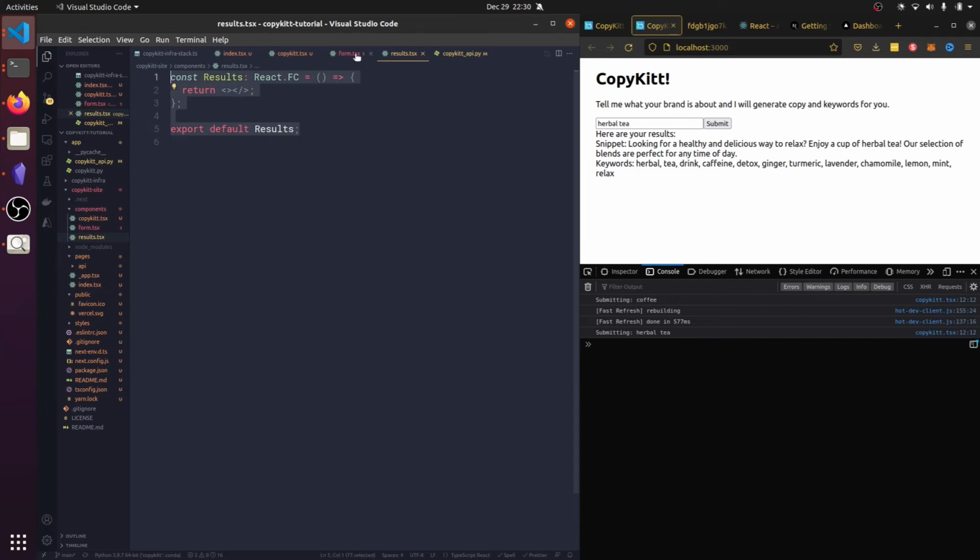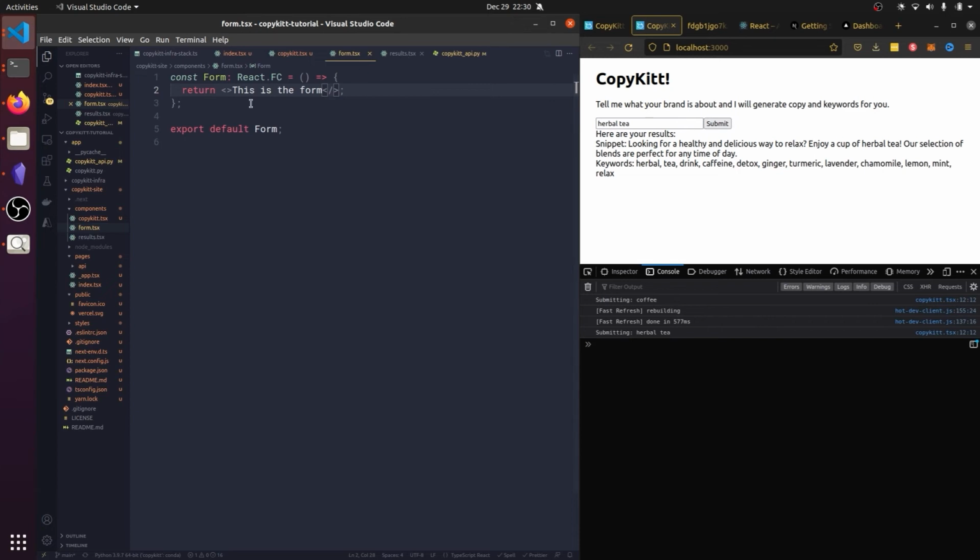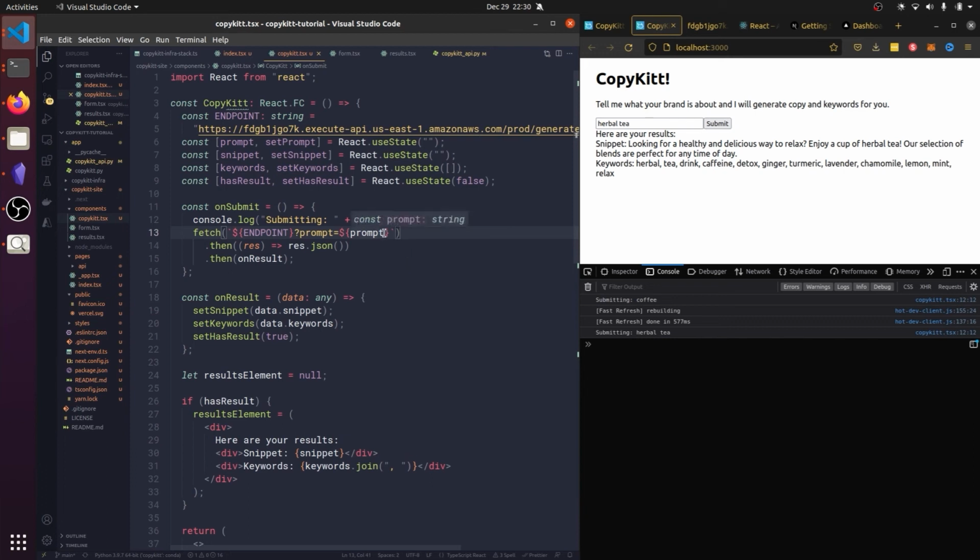We're just going to copy the same thing over to the form. I usually like to put a placeholder text just so I can quickly prototype it before I dig into the content.